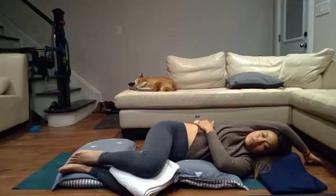Stay with your breath. Allow yourself to fill up through the right side of the body, silently whispering that mantra, I am here, and that is enough.